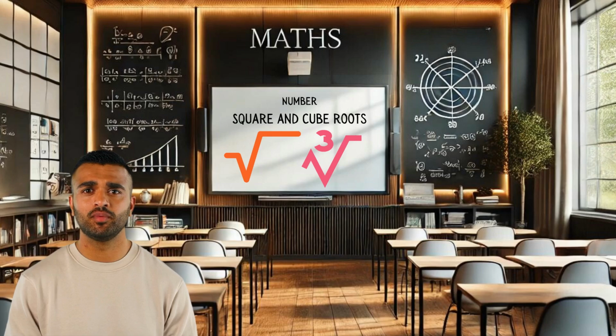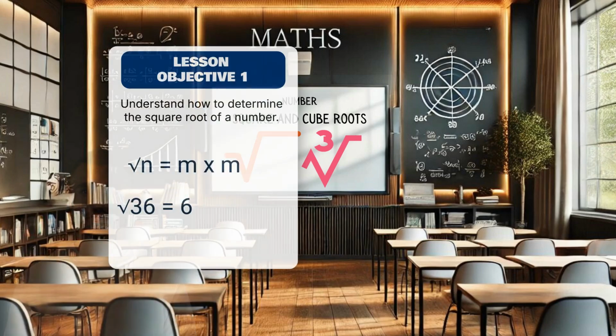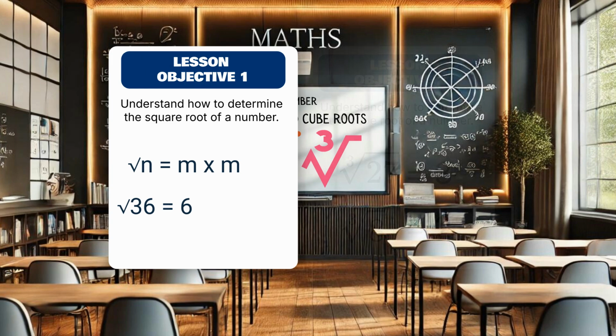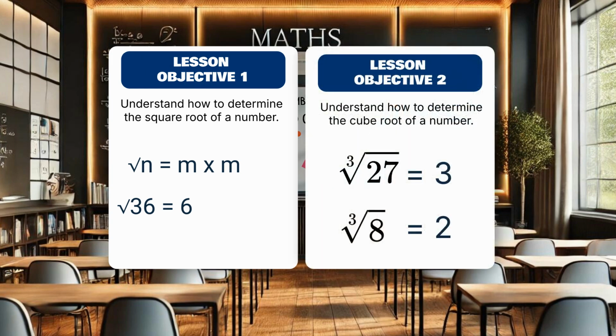We'll start by quickly recapping square and cube numbers. Next, we will explore the concept of square roots and understand how to determine the square root of a number. Then, we will explore the concept of cube roots and understand how to determine the cube root of a number. Finally, we'll apply this new knowledge to an example to solidify our understanding.